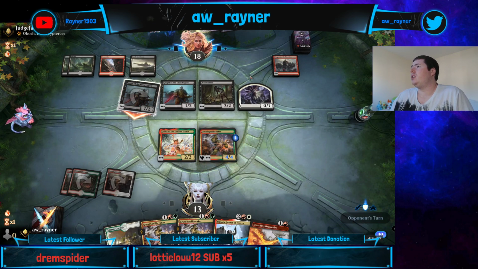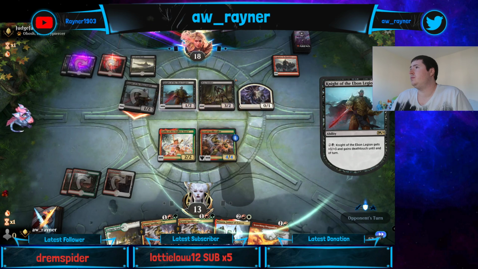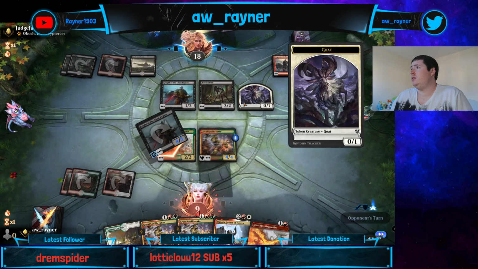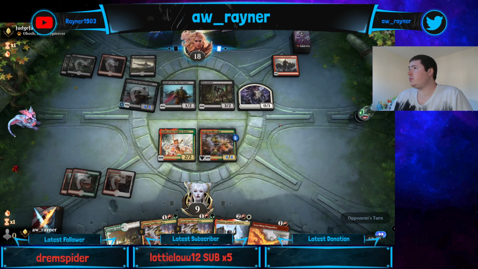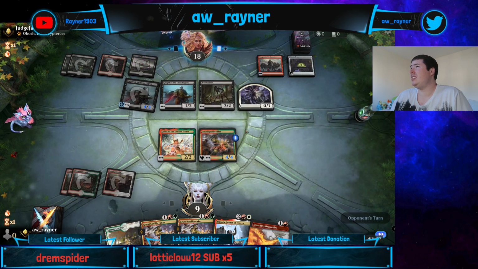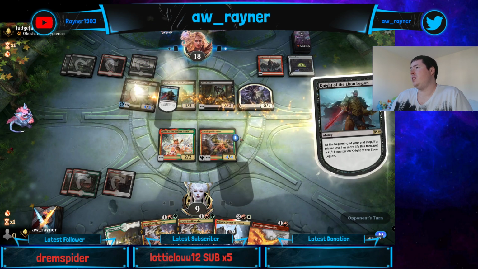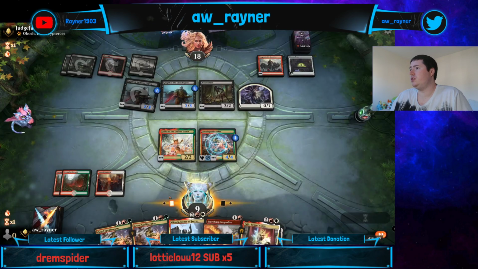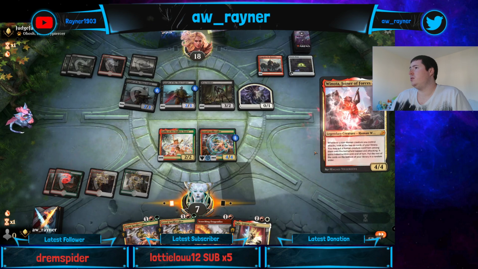Yeah, not blocking that. Sure. Run up in 2. So if there's a land, kind of bad for us because we need to go to 7 here to be able to play this Winota. But we need to do this. We need to attack. So.